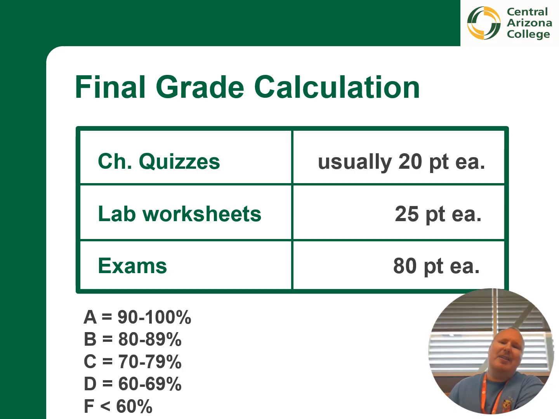Here, I have provided you with an idea of how points in this class are allocated. It is possible that there are changes, but it does not happen often. If so, I would let you know. Basically, for each chapter that we study, and you will do this online using the materials that I have provided in your learning module, I have a short quiz for you. You can attempt these quizzes typically 3 times, and your best grade is used for the final grade calculation. Make sure that you complete the quiz, though, by the deadline.